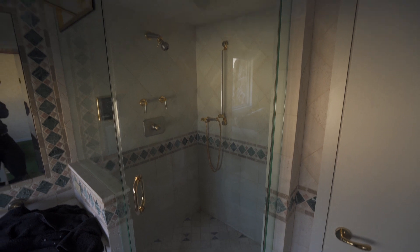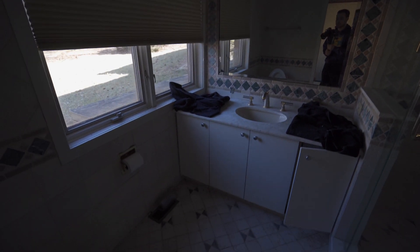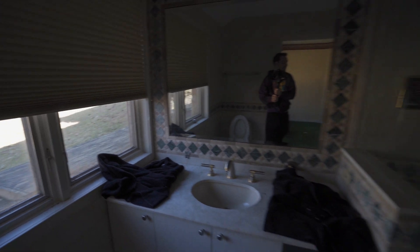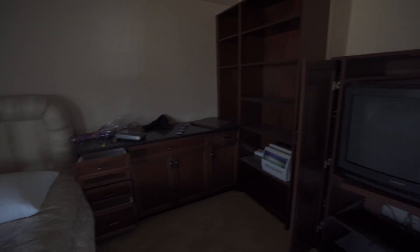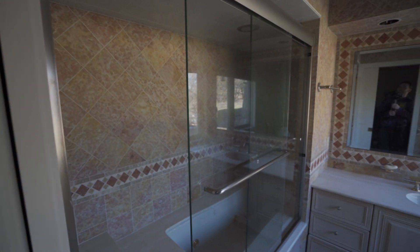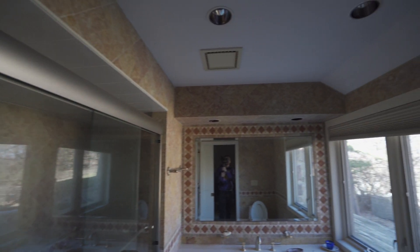Look at this really cool glass bathroom. Look, there's even cobwebs here — that's how long these have been sitting here. Let's see what's over here. This is a nice bedroom over here. Got more shelves, another TV, another really cool bathroom. Look at how all the bathrooms — you're going to notice here — these are all marble. All these tiles and everything are still here.